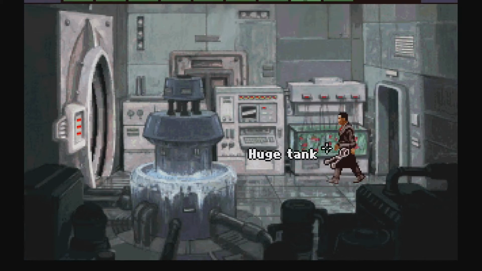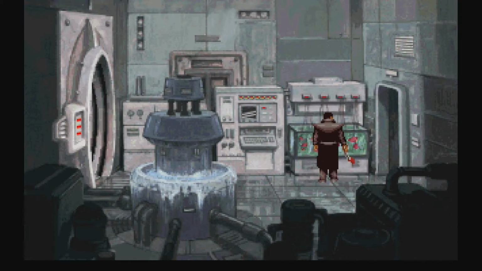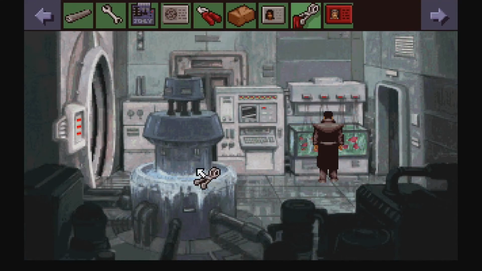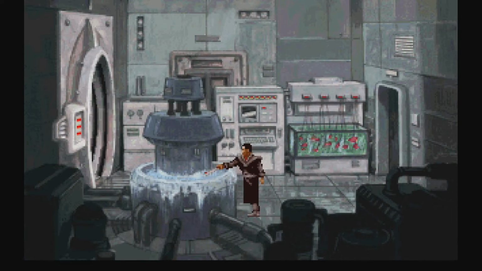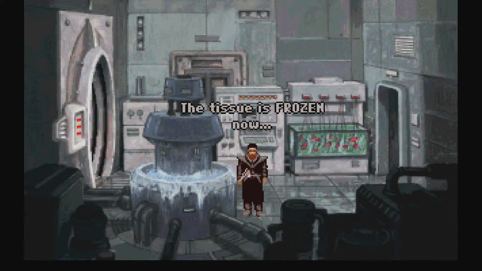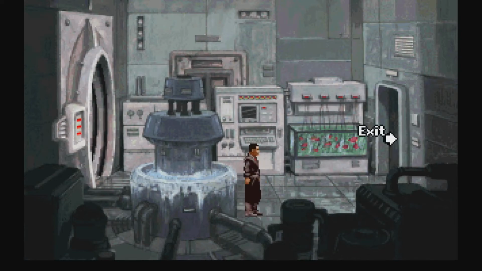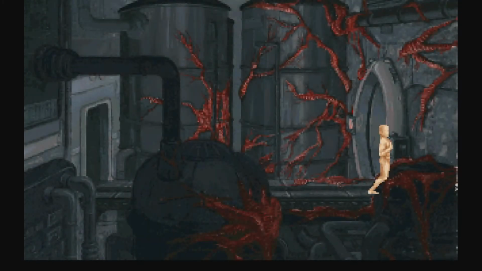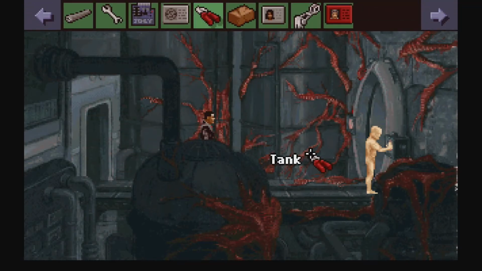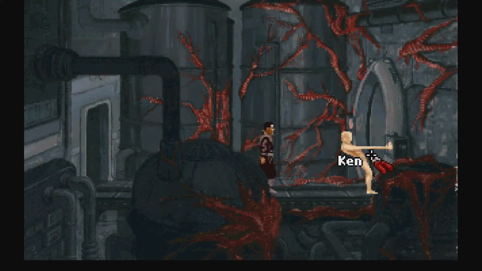So, pick up another strand of flesh and freeze it. The tissue is frozen now. Okay. We are now the proud owners of a frozen strand of tissue. Yay! Oh, we didn't see an axe or a saw or anything. Nope. Alas, no. Will the crowbar work? Well, we do have the secateurs. Actually, maybe. I wonder if... Hang on. I'm gonna give it a try, actually.